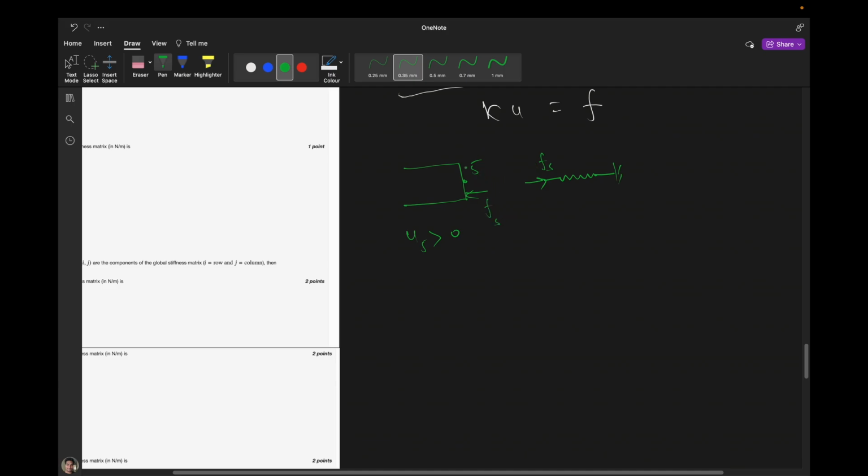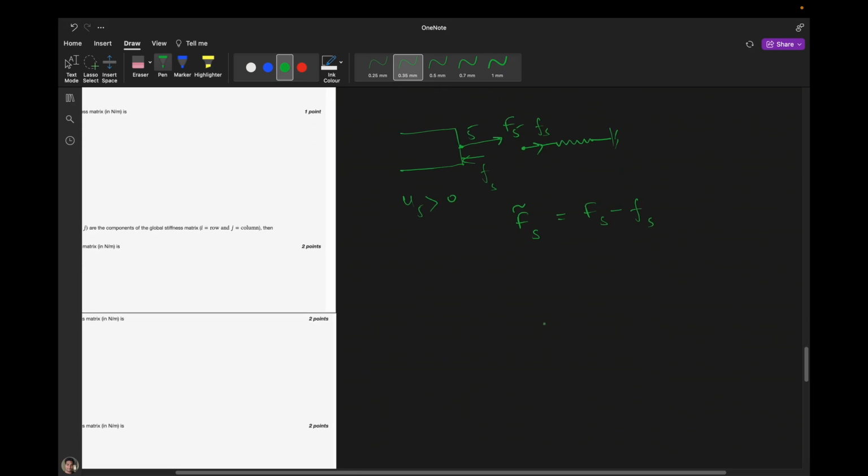Okay, so which means that suppose this bar element also applies a force F5 at this point, which means that this F5 is no longer the same as whatever we solved earlier. While solving this problem, this will become F5 tilde, and that we can write as F5 minus Fs. And what is this Fs? If it is a spring constant k, this will be k times u5, whatever the displacement at point 5, that will be u5.